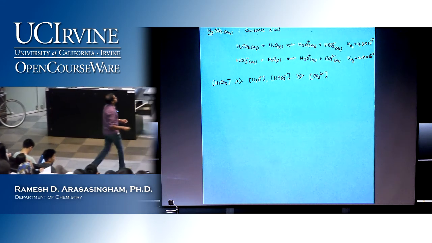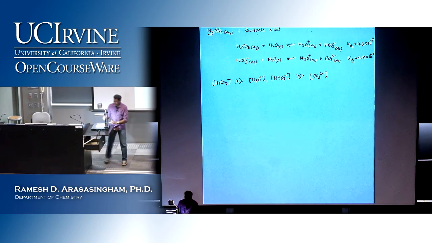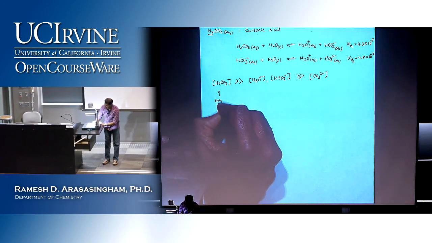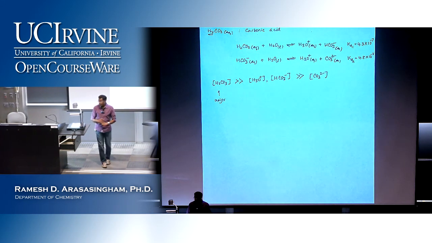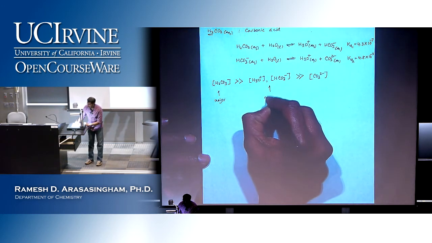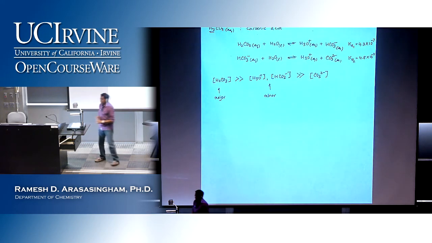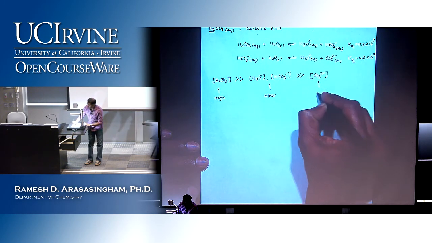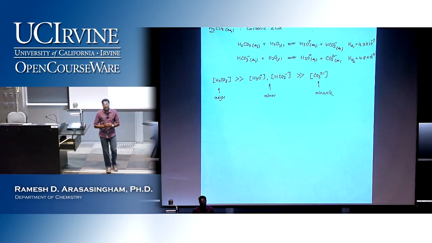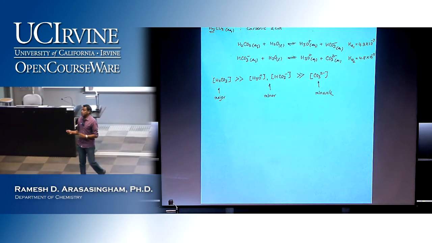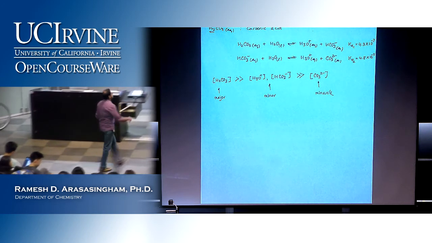So if we want to estimate the relative magnitudes of the concentrations, we know that in this mixture, the major species is going to be that, because that's going to be there in the largest amount. Then we would call this the minor species. It's going to be there in lesser amount. And then, for lack of any better word, we're going to say this amount is so small, we're going to say it's minuscule. Okay? That's because it's going to be there in lesser amount than even the minor species. All right? So now we set about to calculate this.